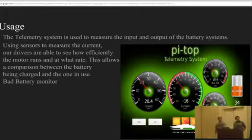So the whole entire reason why we're using our PyTop was as a telemetry system to help monitor not only the input from the solar panels in our trailer, but also to measure the output of the battery from our propulsion battery, the main battery. So what we were able to do with this was find the amount of current running through, find the most efficient current with how we were charging our battery, our extra battery, and then find the most reasonable using this.